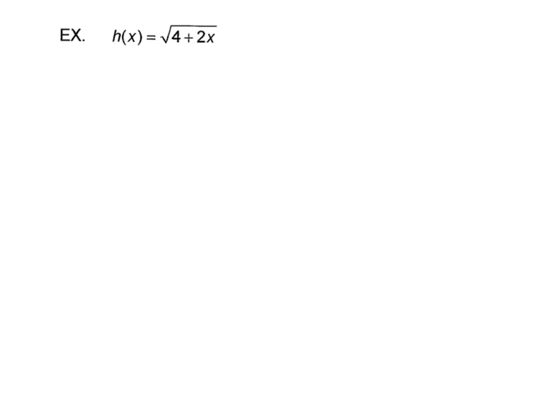Let's do one more of those. So the inside is the part trapped, which would be 4 plus 2x. Now let's at least mentally get rid of what we just wrote down, and where it used to be we'll put an x. And that's the f function, the square root of x.